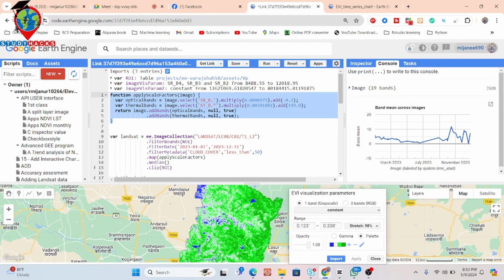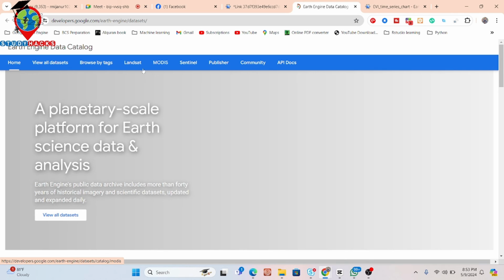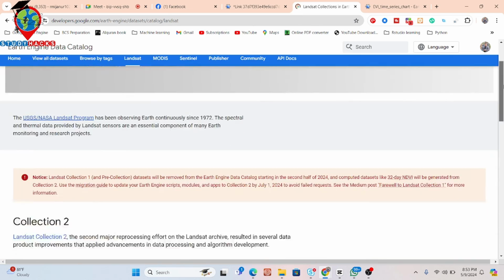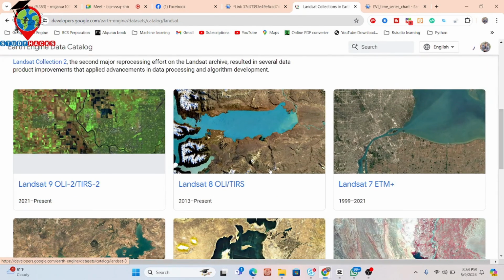Because when you multiply or add this type of value, all of the bands are reprojected to the scaled value. And it's only needed for surface reflectance. When you work with Landsat surface reflectance imagery, you have to use this type of value to get the reprojected pixel value. But when you are using top of atmosphere, mainly TOA, imagery, then you don't need it.